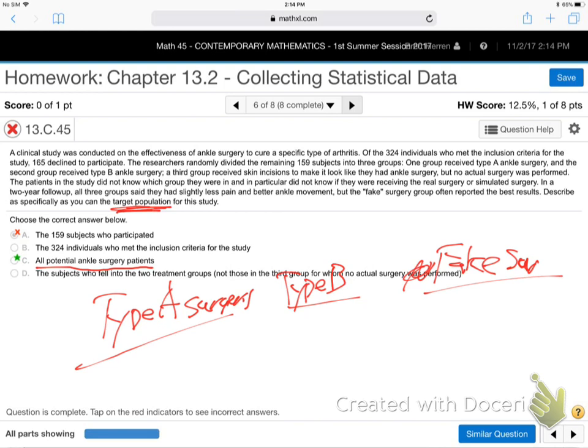Then, and by the way, this isn't made up. In fact, I could find it. Where is it? It's in 13.2. This has really been done. This is not just silly little math problems. Where is the one? If I can find it here. It was done at a VA hospital in Houston a while ago, 80s, I think, or something, 90s.